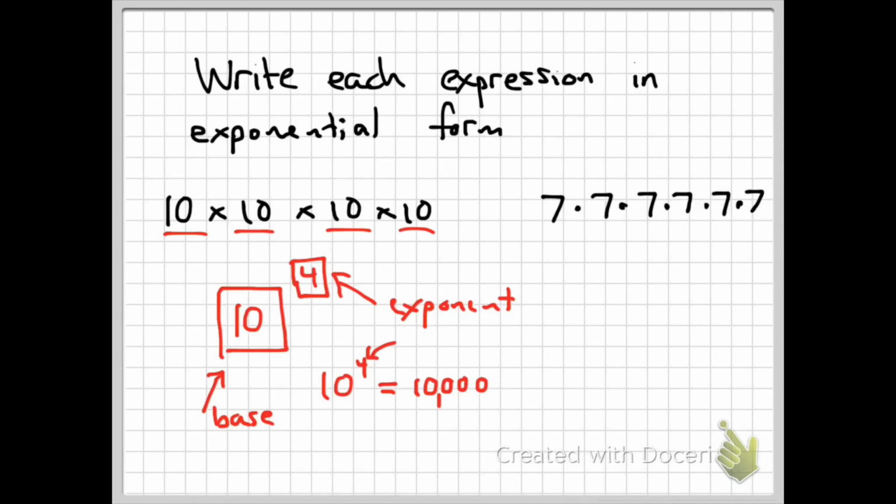And then 7 was our base here. Just because we're using this floating dot as multiplication does not change anything. And we see that the 7 is repeated 1, 2, 3, 4, 5, 6. So it's 7 to the 6th power. Another thing that we should note is that when we do 7 times 7 times 7 times 7 times 7 times 7, it is not 42. This is not saying 7 times 6, so keep that in mind as a student.